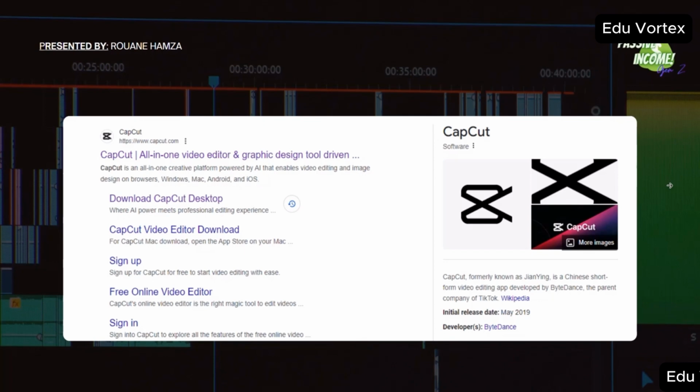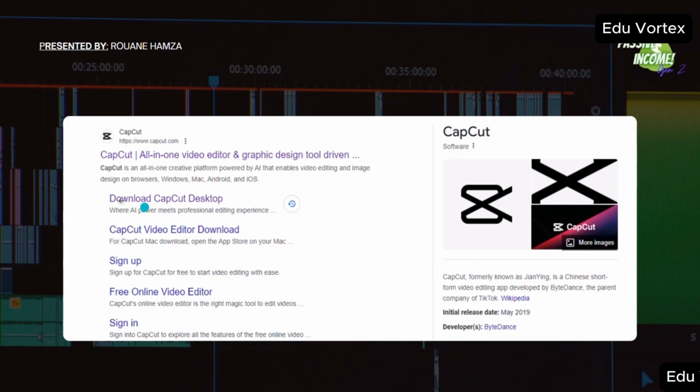Invest in an antivirus, a monthly membership. It protects you, protects your computer. You will lose a lot if someone gets access to your computer and your files, as opposed to what you're going to invest, like a $10 or $20 investment per month in an antivirus. An antivirus always scans the files that you download. If there's something wrong, it pauses the download and tells you, no, I'm not downloading this because there's a virus here, there's a ransomware. I'm using McAfee, and I'm telling you, only go to CapCut.com, nothing else but CapCut.com.